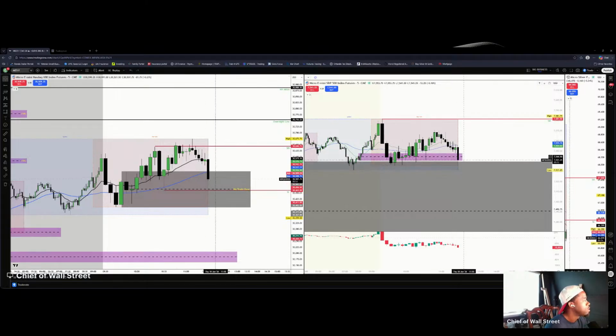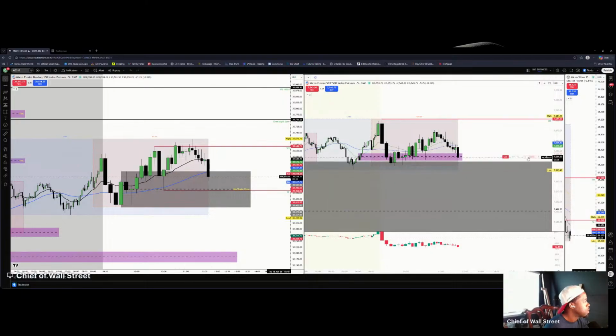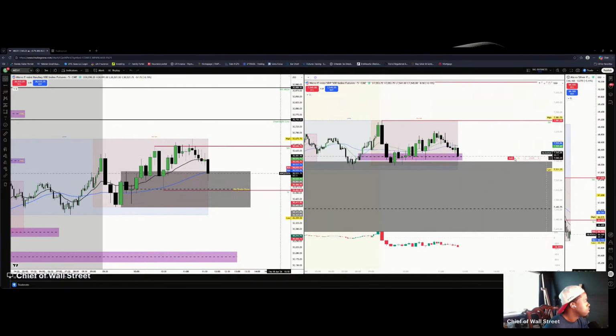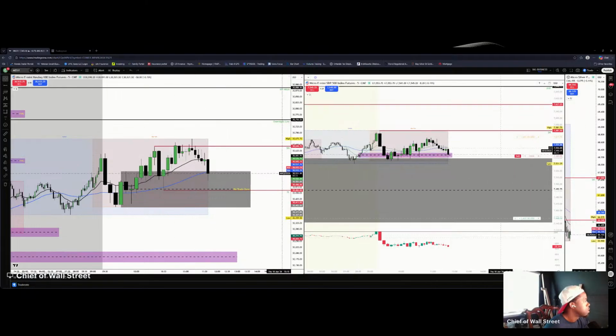I'll definitely enter on the FVG. My entry will probably be at the bottom of this box. If we can close below the box, my entry would probably be between the midpoint and the bottom of the box, like right there in the middle. And I'd put probably like how many contracts? 3. Let's say my entry be like right there, and I target close to the bottom of this box, see if we even go that low. And my stop loss would be way up here, 431. I'm cool with risking 431. That'll be my setup for MES.